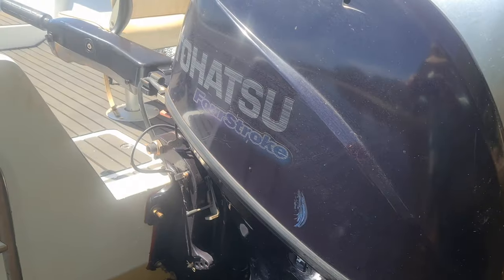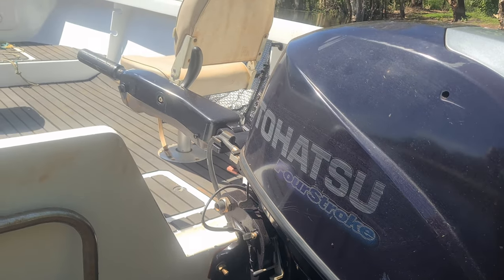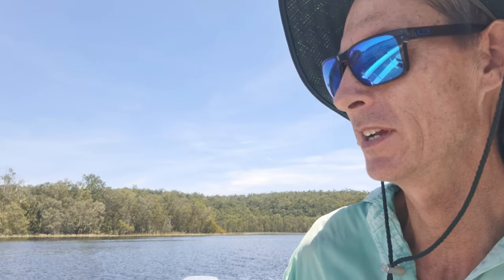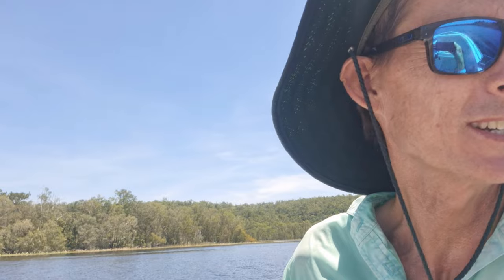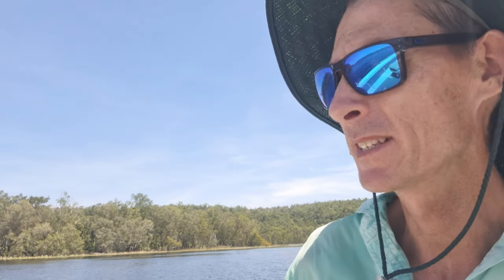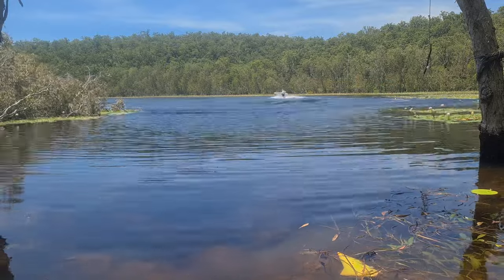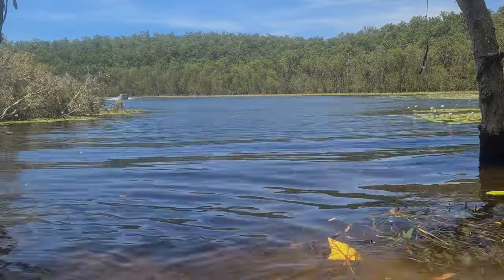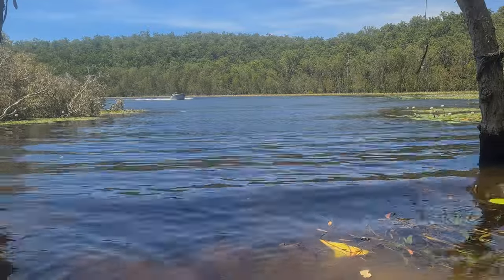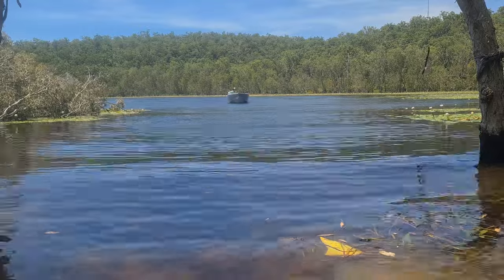Got my hat. I've loved the Tohatsu. It starts nearly every time, first time almost, but it didn't start earlier. I had to jump in the water up to about waist deep in croc infested waters, but that doesn't matter. She starts most of the time, that's the main thing. Anyway, it hums along pretty good. It's nice and quiet, and I get it serviced maybe once every 2 or 3 years whenever I get around to it, and it hasn't really missed a beat.